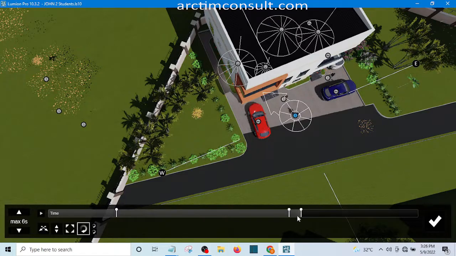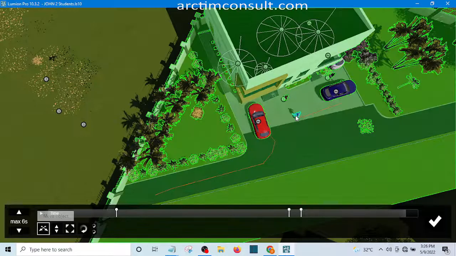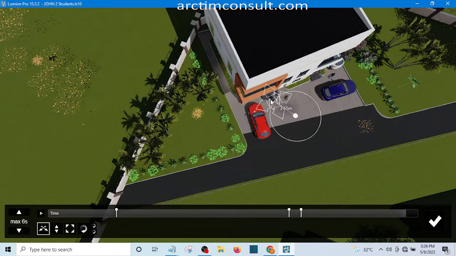Now let's complete the movement so that he's going to move faster now. We're going to use move. Within that time, he would have moved to this point.